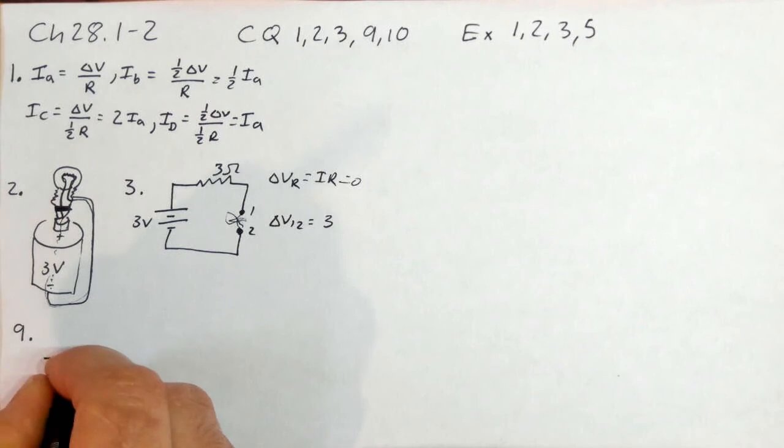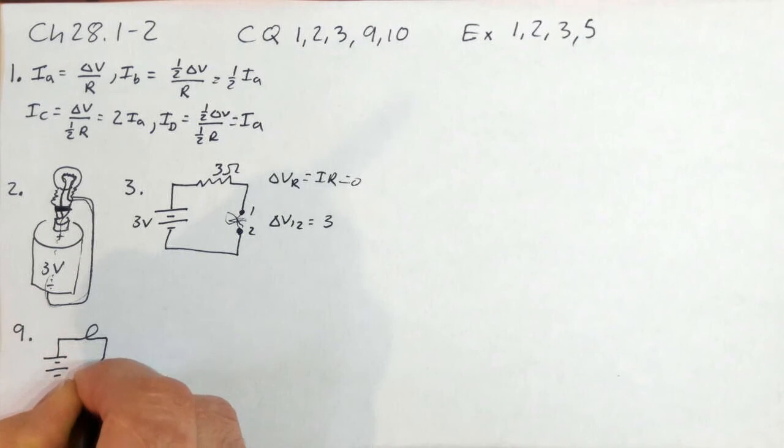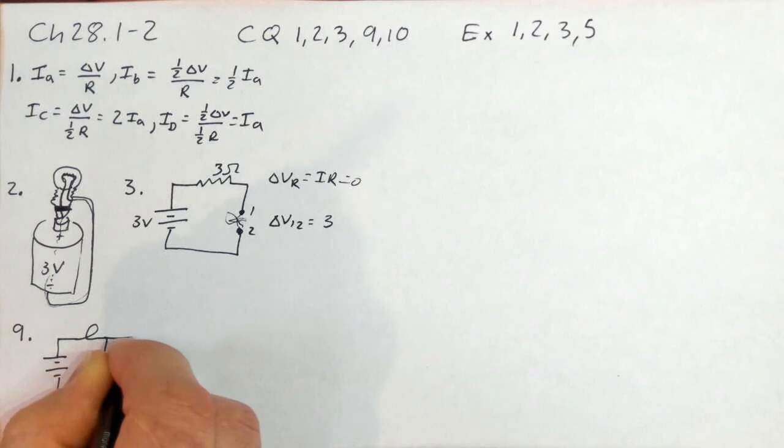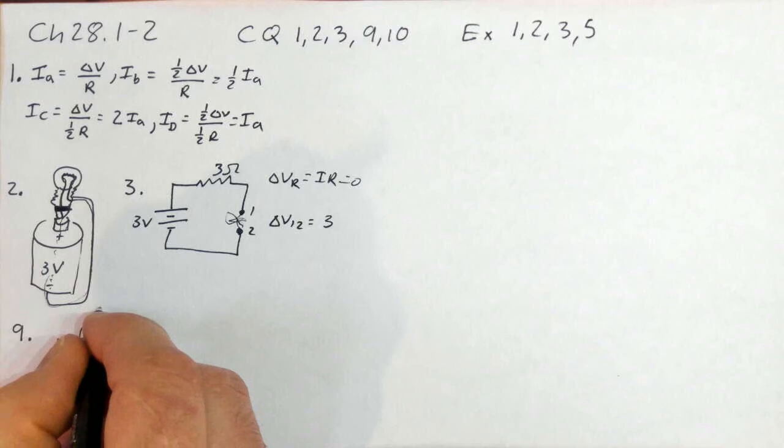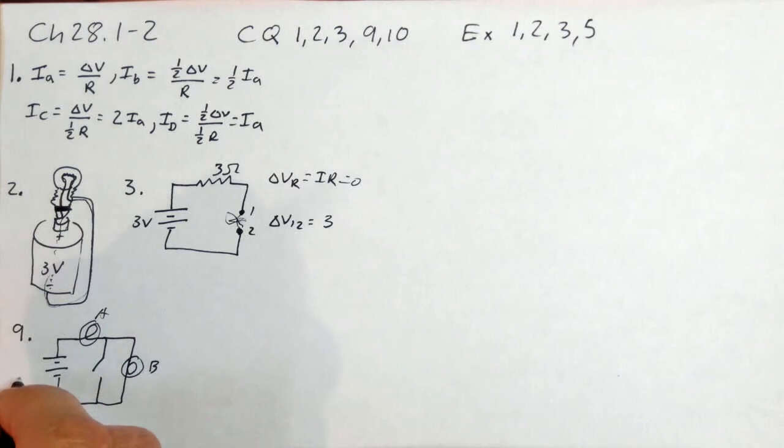So we've got here's 2 light bulbs, A and B. Okay, and then we have this battery or power or voltage source. Okay, and so the question is, the switch gets closed, and do the light bulbs get brighter, dimmer, or go out? So how are you going to figure that one out?